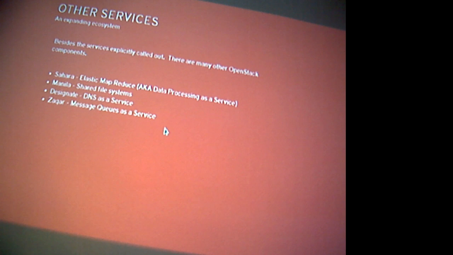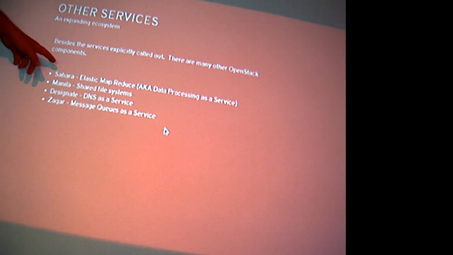So here's some of the other services that I was going to talk about. There's Sahara. Sahara is so you could run Hortonworks in your OpenStack cloud, or you could run Cloudera big data processes. Sahara is kind of its own project, but it really uses Heat to do all of its provisioning. All the networks that would get spun up, all the virtual machines that would get spun up, Sahara would talk to the Heat API and say, hey Heat. It's just a template builder for you, like an automatic template builder. It's called Sahara.